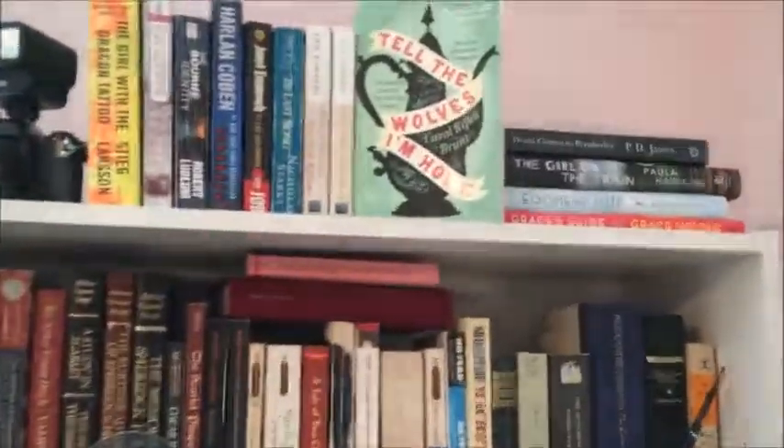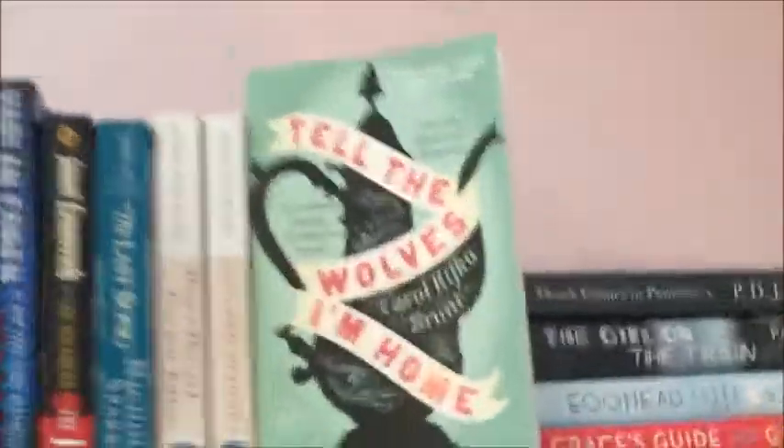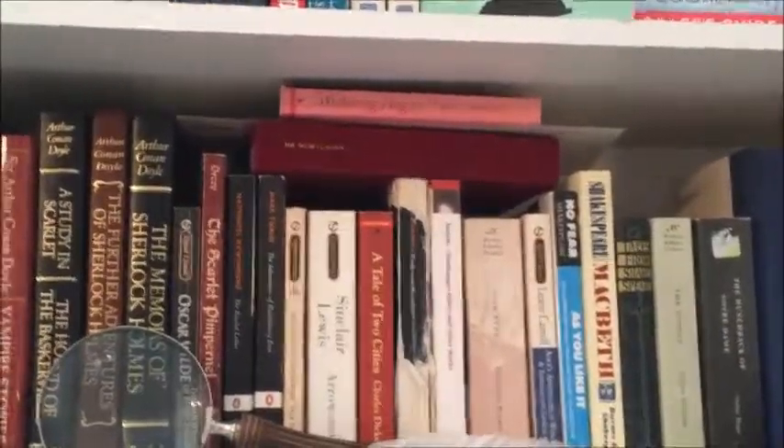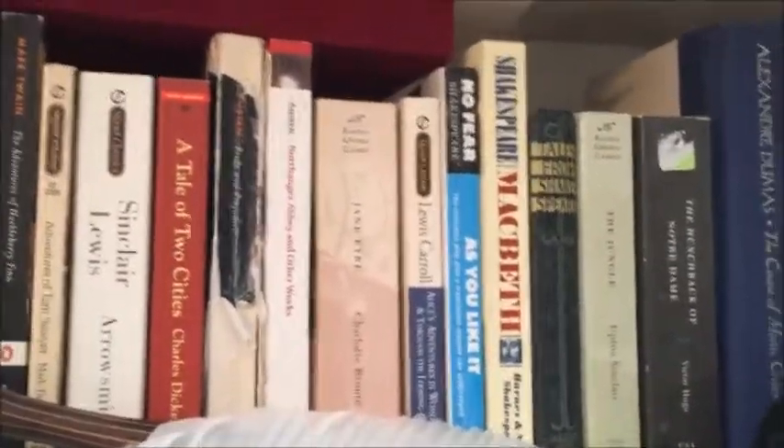So I've got this main bookshelf that you've probably always seen in my vlog. At the very top we have a shelf I didn't really know what to do with — 'Tell the Wolves I'm Home' happens to be a particularly pretty book, though I haven't read it yet. The next shelf has my British literature from a Brit Lit class I absolutely loved. We have Norton's Anthology of English Literature and Sherlock Holmes with a little magnifying glass and feather decoration — because it's British and old school — plus a dip pen that's actually my grandfather's.